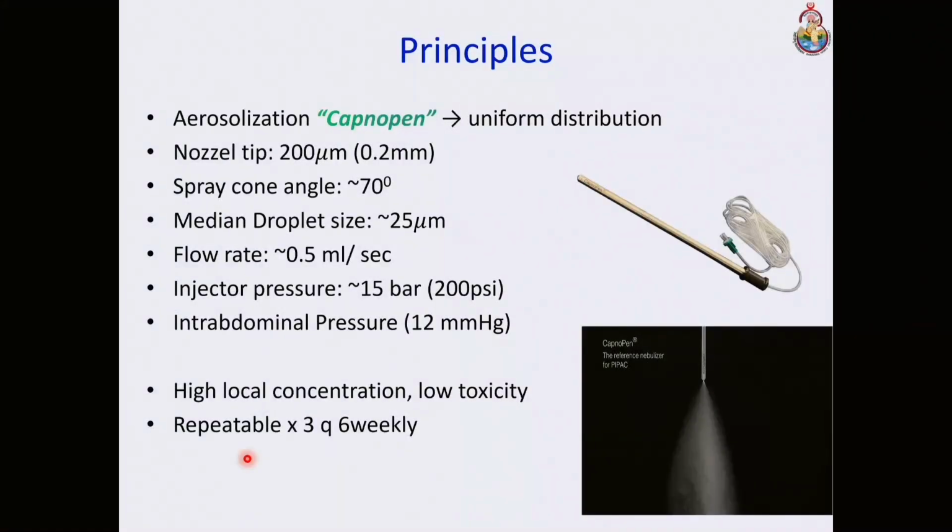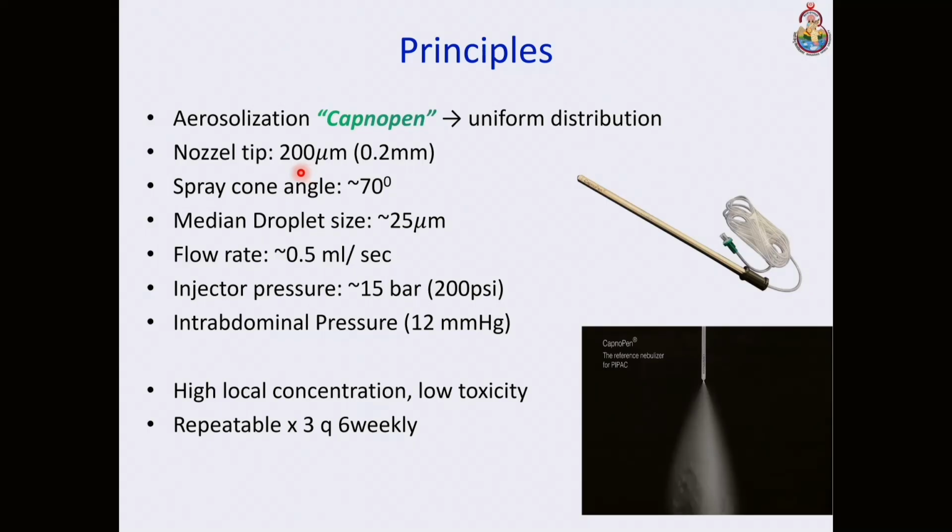So what is the basic principle governing this? There is a specialized pen, the Capnopen, which I will be showing you in some time. This was a prototype. It's a type of nebulizer. There are other companies also manufacturing it. So it causes aerosolization that you can see. This is the pen, how it looks, and this is what nebulization actually means. This is the Swiss snowstorm appearance of the drug that comes out once it's in use.